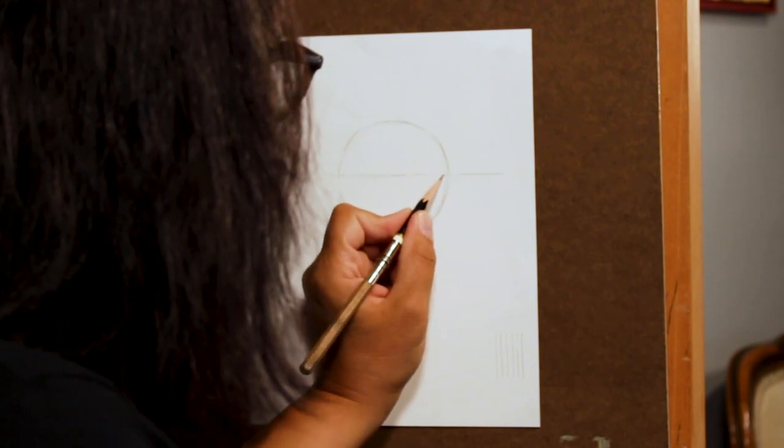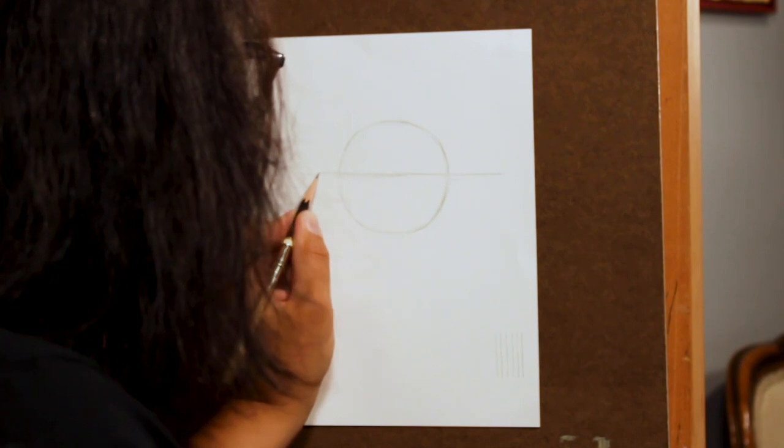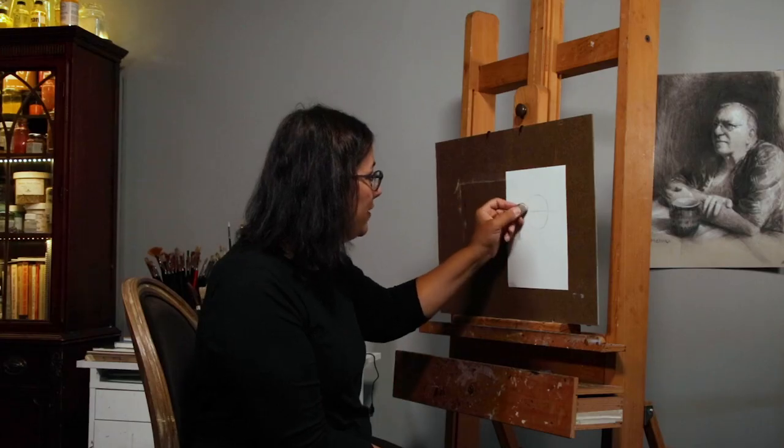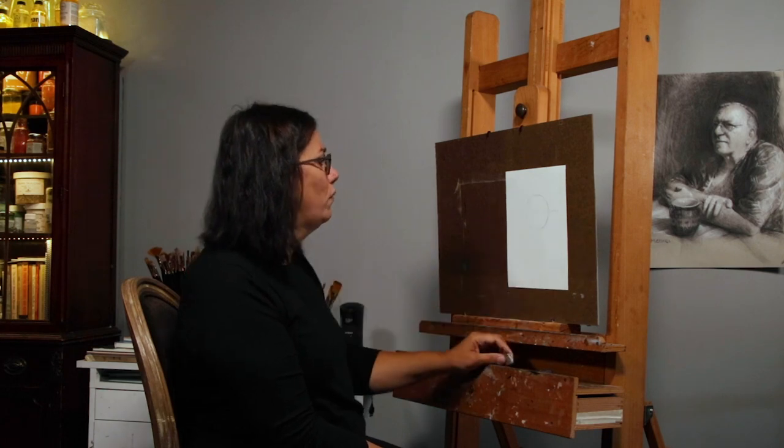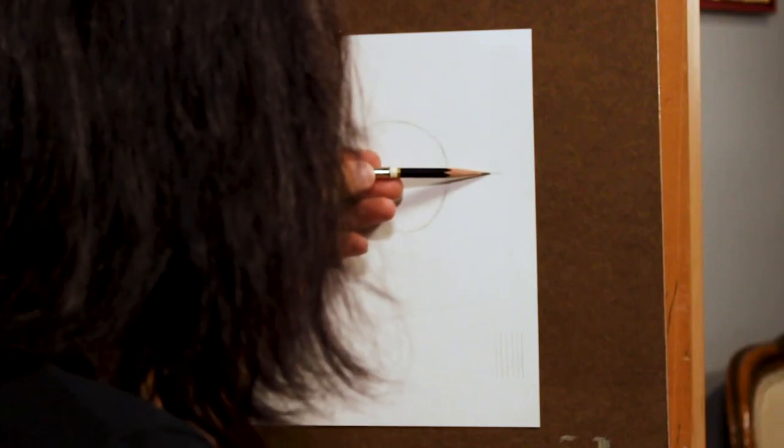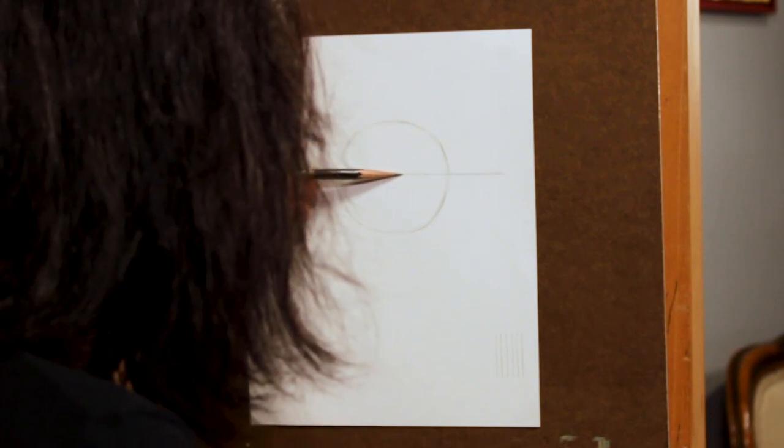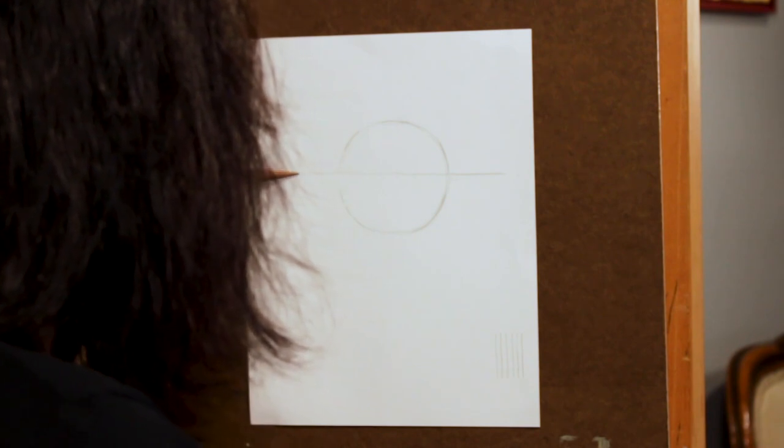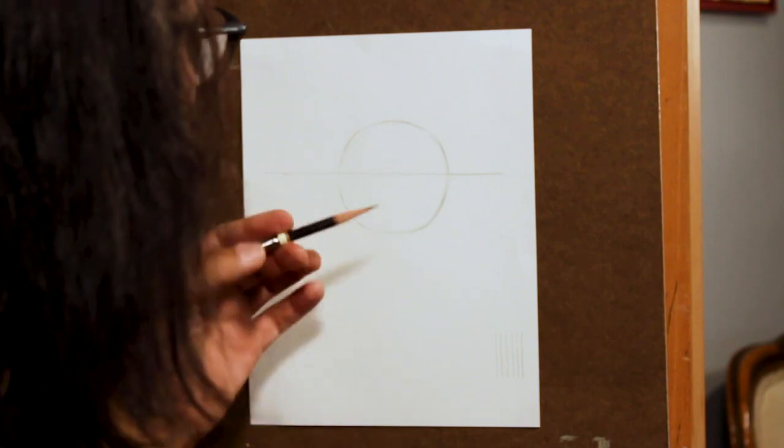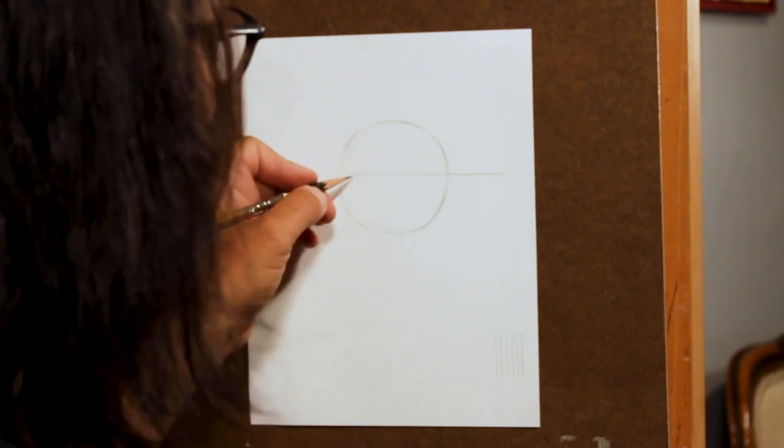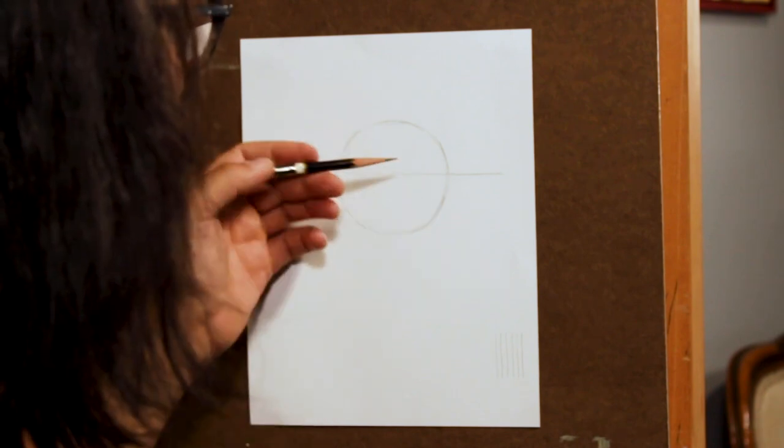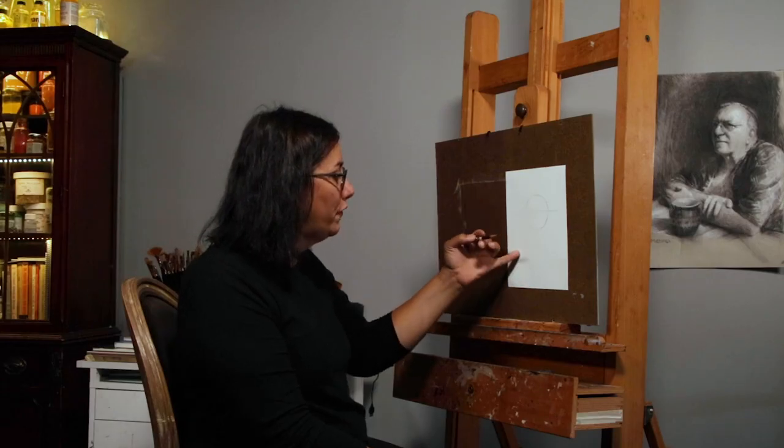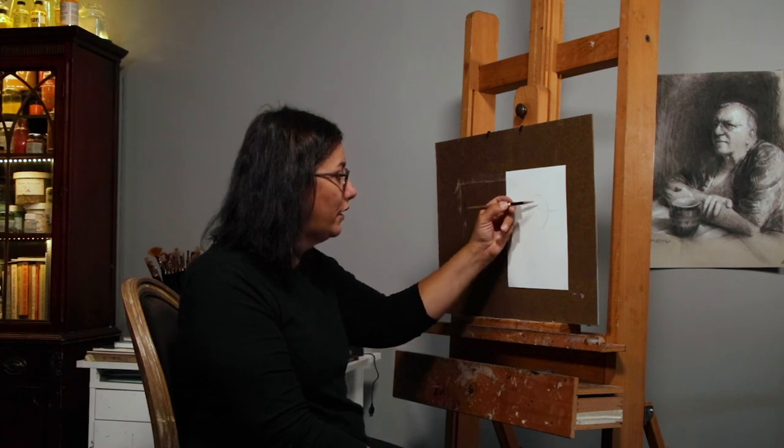That will help us draw this line really nicely. Erase the previous one. If you have a lot of lines developing, don't worry, just redraw it. You might find it a little more comfortable to hold the pencil like this. We're leading from the back, pulling a straight line across. This is another thing we'll get comfortable with, the way that we want to hold. The way that we write is not necessarily the most comfortable way to draw. You might want to hold your pencil like this or like this. Either way, you can use your finger or a knuckle to rest on the surface so that you're not putting direct pressure on the point.